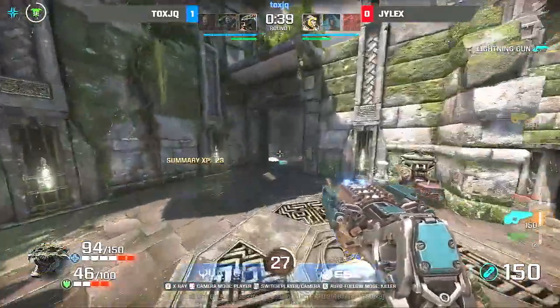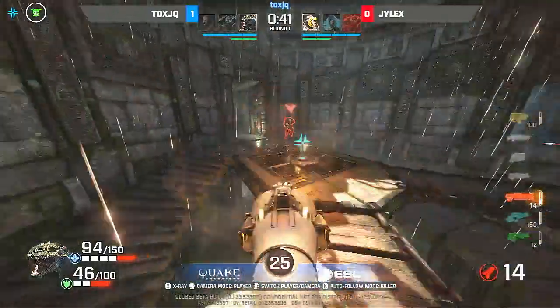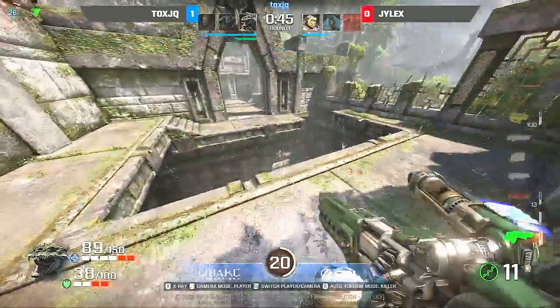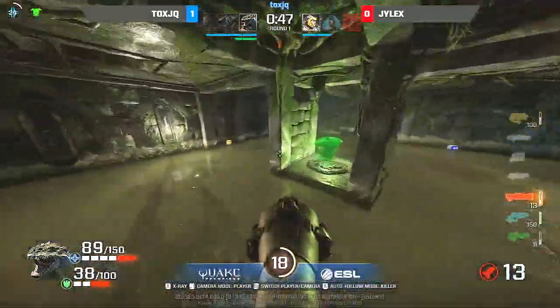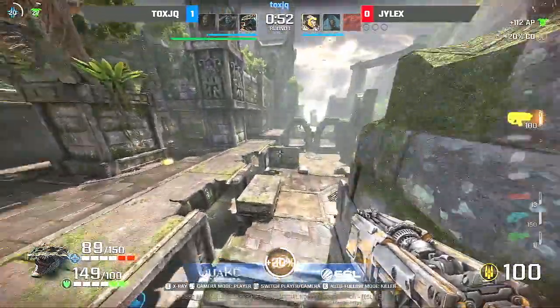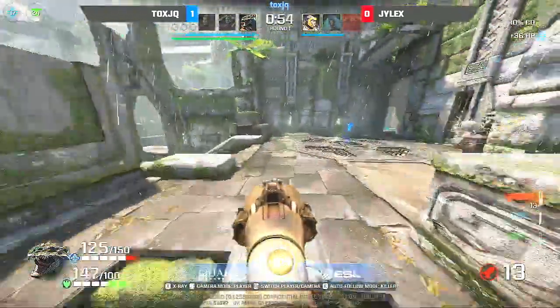Ranger is now here to play. Now, Jylex is down to his 2 slightly lighter champions, although he's taken the Mega Health right here. I mean, against someone who can hit rails as frequently as Toxic can, I'm not sure a Mega Health is really going to make that much of a difference when you're playing as someone like Sorlag, who has the health and armor that Toxic has available to him.